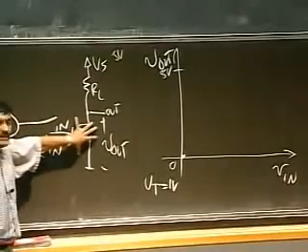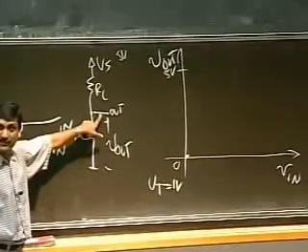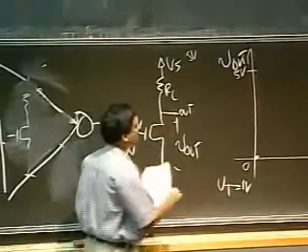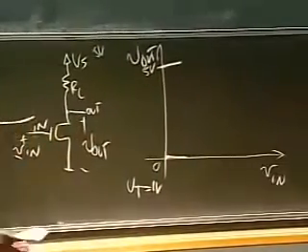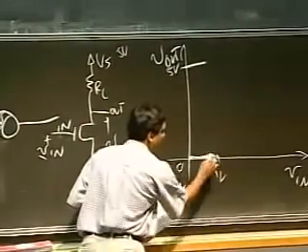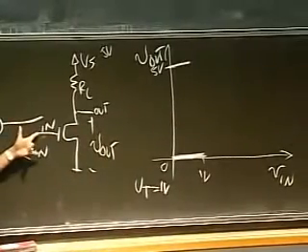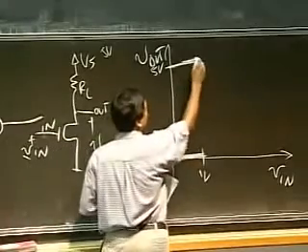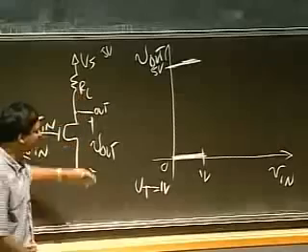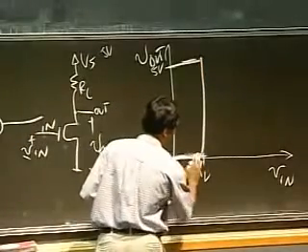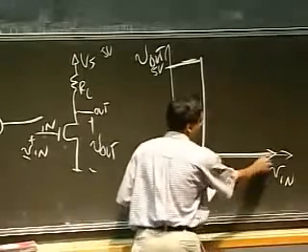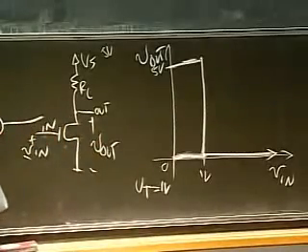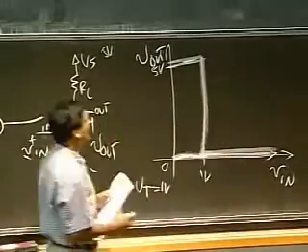So when the input is a 0, this guy is turned off. Okay, so what's the output? What's the output voltage? If this is turned off, what's the output voltage? It's the supply. The supply directly shows up here, and so as long as the input is 0, the output is at 5 volts. And this is true until the input reaches 1 volt. As long as the input is less than 1 volt, my output stays high. And then when my input exceeds or hits 1 volt, at that point, the switch turns on, and the MOSFET turns on and shorts the output to ground, in which case, boom, this is what I get. And then, no matter how much I increase the input, my switch stays on, and the output stays at 0 volts. So this is my V in versus V out curve for the inverter.